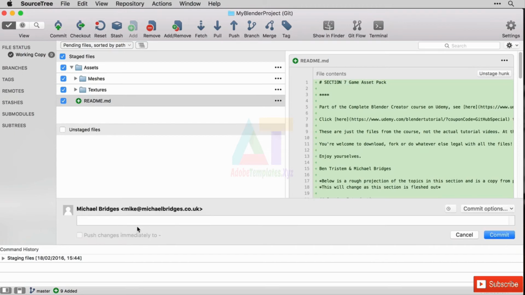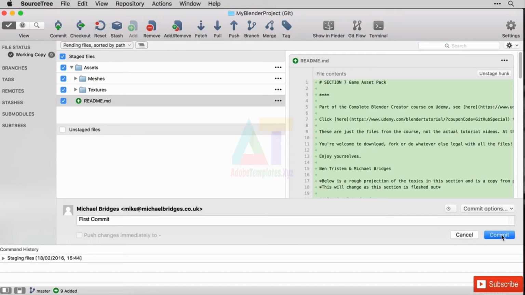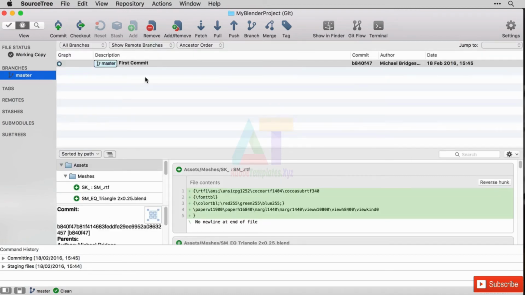Now I like to keep my commit messages nice and short and put the detail about what's going on in my README file. And here, for instance, I can say first commit, because that is what it is. We've now got stuff that we can commit, and I'm going to hit commit. And there we go. Everything's disappeared from the screen. What's gone on here? Well, we're no longer looking at our what's called master branch. So on the left hand side here, you can see it says master. If we go ahead and click on that, then we can see what's going on, and that is the first commit. Now if we go ahead and change anything, we'll have changes up on top.